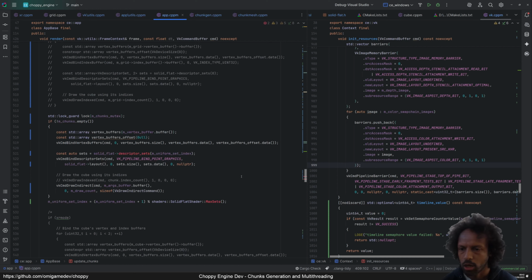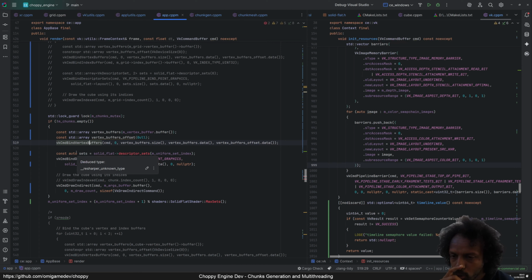Cool, we got that just in time. Bind vertex buffer. So I've created multiple descriptors for this guy.